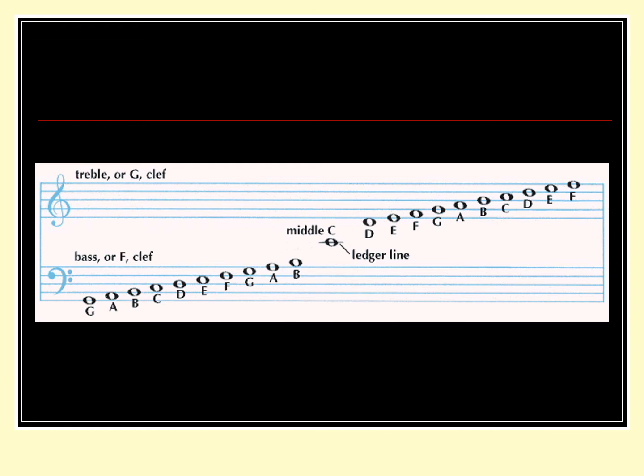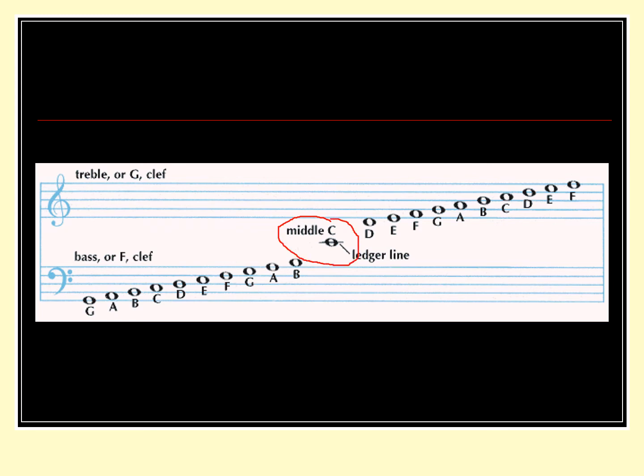If you're a piano player or any kind of classic player that uses both clefs, you'll understand this. But if you're a single-lined instrumentalist or vocalist, you might not quite have seen this before. This is just basically the relationship between the bass clef and the treble clef. And as you can see, this middle C here is the anchor point, the connection between these two.